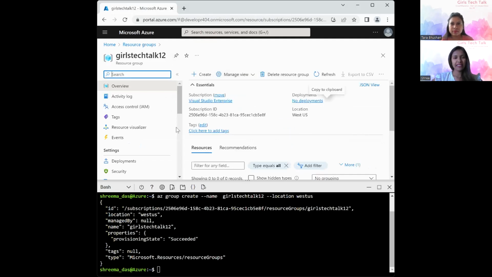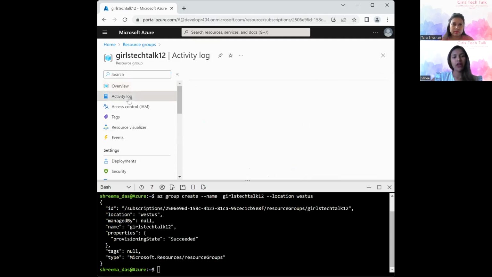And if you see this resource group, it has some overview. Here it shows the subscription ID and which location I want to create it. And there are tags. As I said, I have not given any tag, so it's empty. We can add this, we can edit and update this.